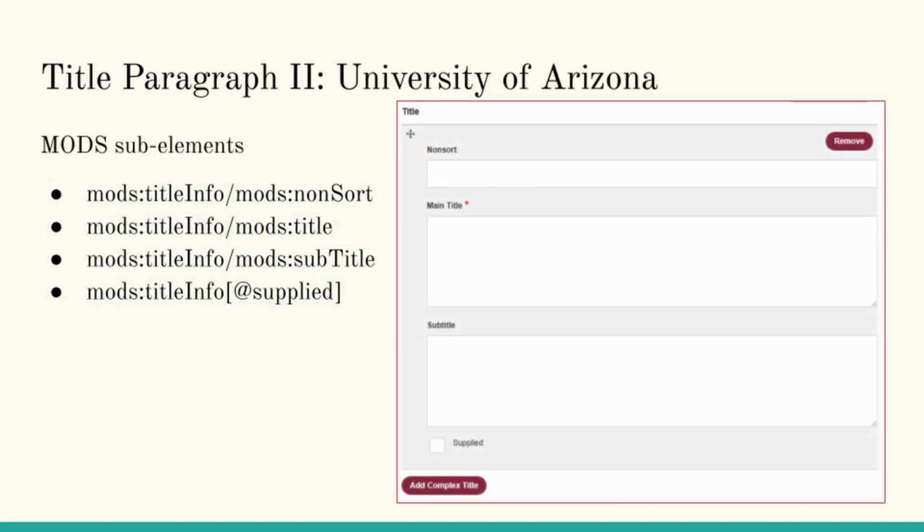Now, the University of Arizona actually has a title paragraph as well, although they use it for different purposes. They use it to create complex titles. So they use it for the sub-elements like non-sort or subtitle, and they also use it to be able to record whether a title is supplied or not, which is one of the attributes of title info.